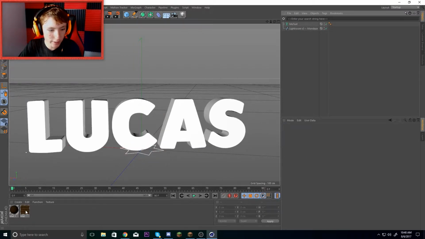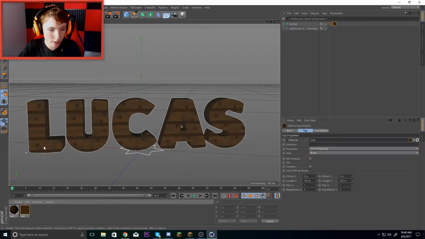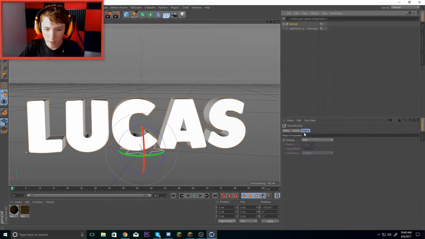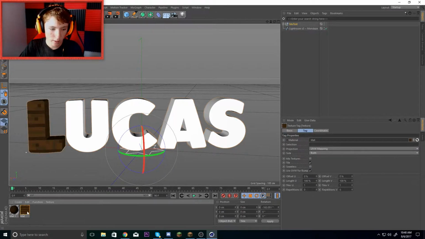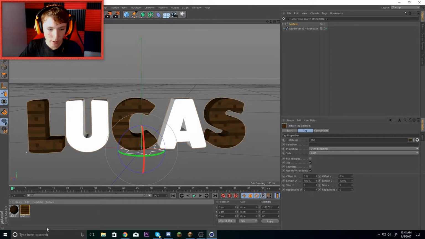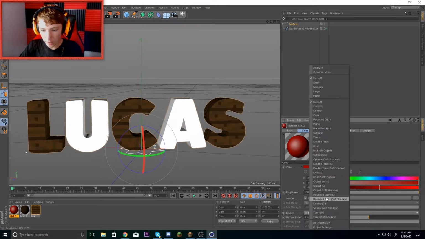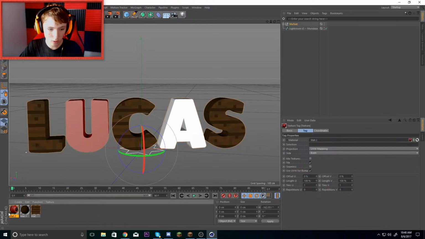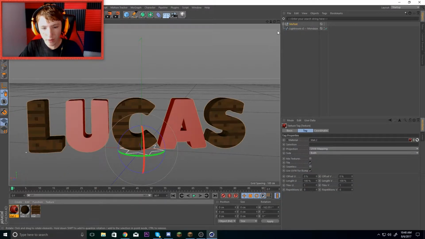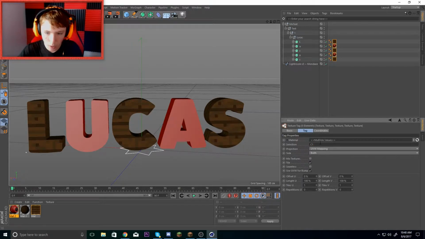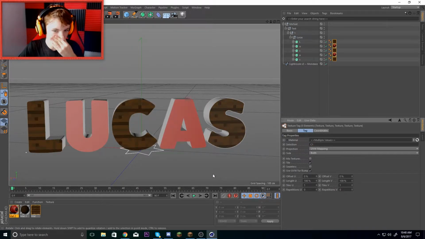And I like to delete it, and then what I'll do is I'll get this texture down here and put it on, but I don't want the full thing like that. So what I do is I right click on mode text and make it editable, or you can just click C, and then we just do every other one, and I'll probably just do red because I like red, dark red. And I like to do right click on this and object soft shadow, and that usually does really good. And then we do that. And if we go like this over here, and you actually find the layers like this and select them all, and you do C1, it gives a little gray whitish background.